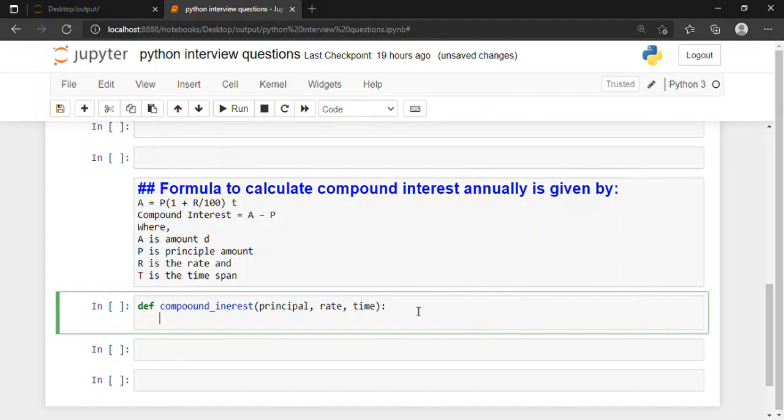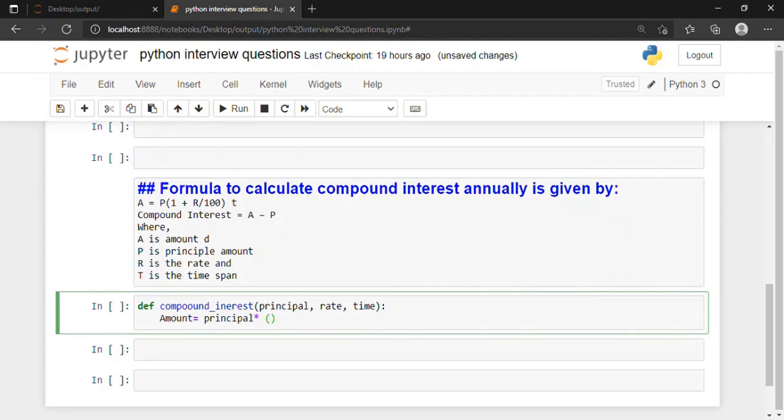And for calculating the compound interest, we will have to write amount. As we all know, amount is P, and inside the bracket 1 plus R by 100, to the power T. Okay, so this is the formula of amount. So we will write it as it is. Amount is equal to principal, and then we'll put a multiplication, a star, and now we'll take one more bracket.